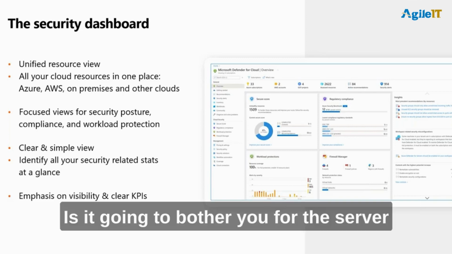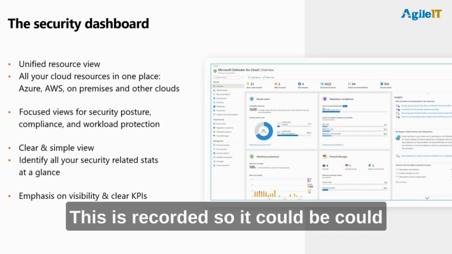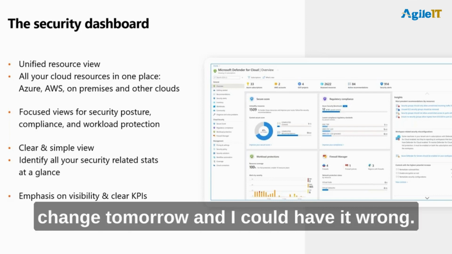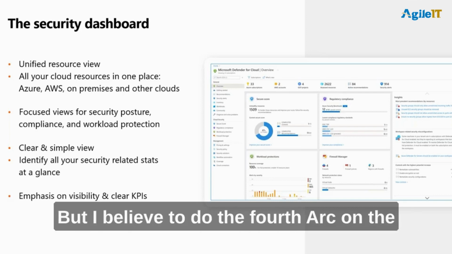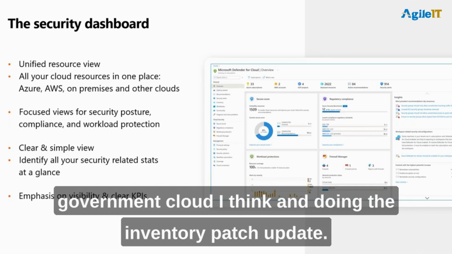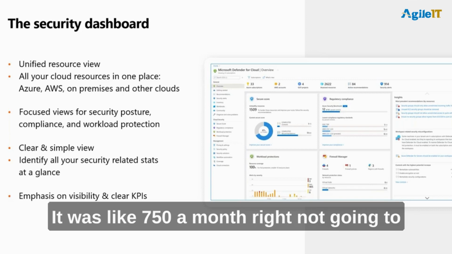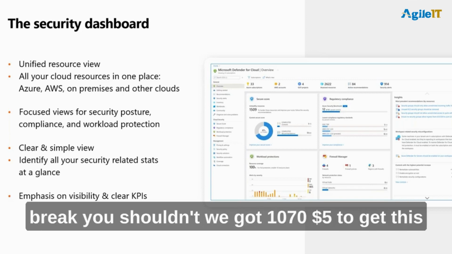Is it going to bother you for the server? I think, again, don't hold me to the pricing. This is recorded, so it could change tomorrow and I could have it wrong. But I believe to do Arc on the Windows server, I think I was looking at Virginia Government Cloud, and doing the inventory, patch, update, there was something else I forgot, it was like $75 a month, right? Not going to break you, shouldn't.